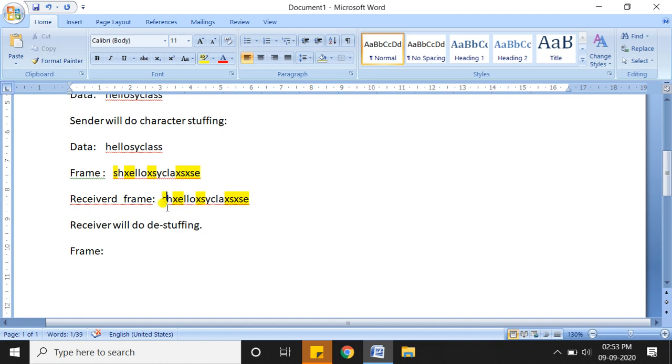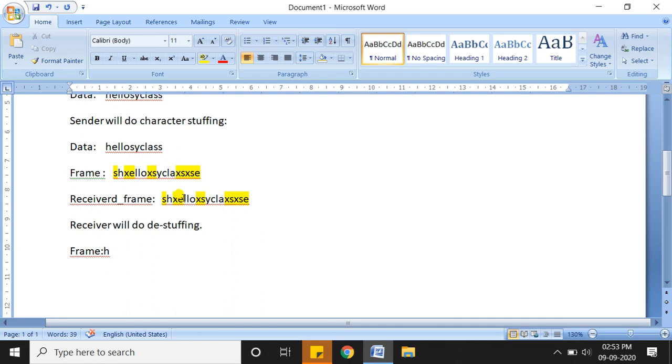So, what you do is you can simply copy this one by one character into another frame, by removing this S, then E from the starting and ending, and wherever you find X you just remove that X. So, I just see this S, you can remove that, do not copy it in the frame. Next character H gets copied. Next you find X, so remove this X from the frame.